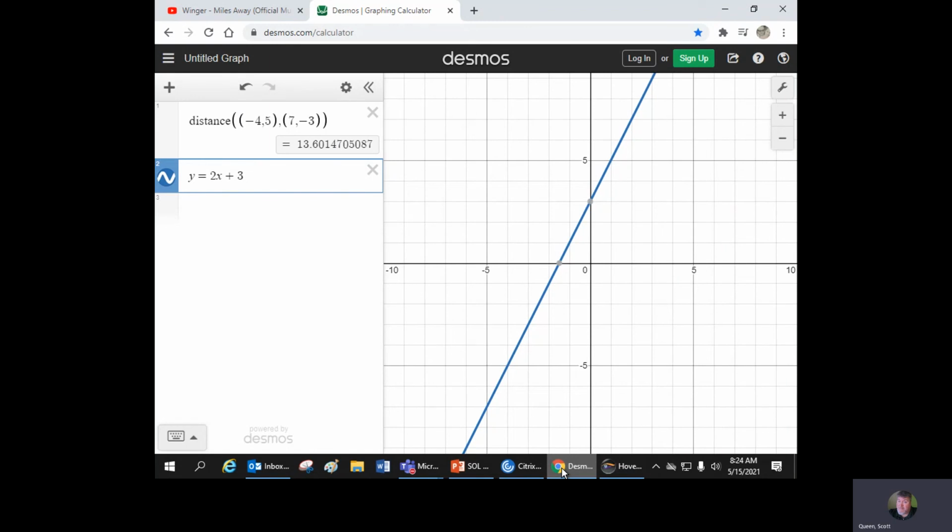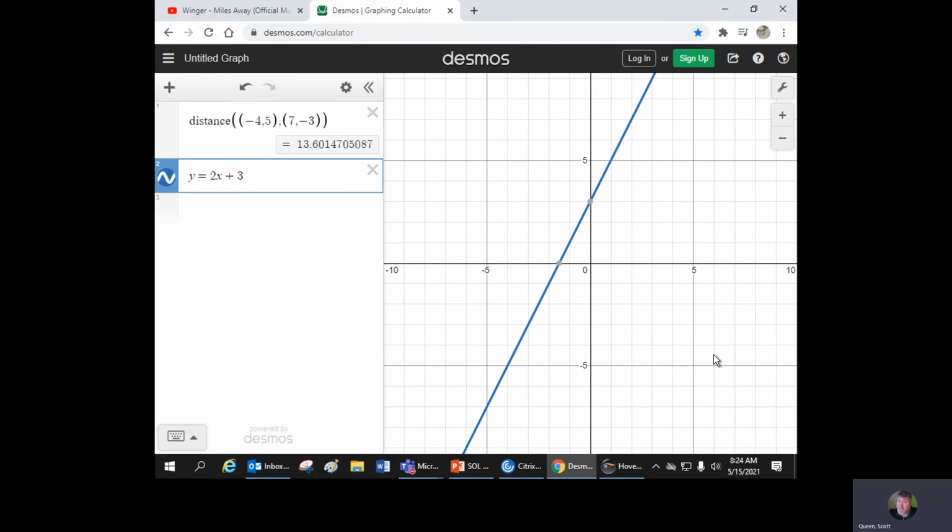Now, one of them is more obvious than the other, but if you look at it, I'm pretty sure you can tell which one it is. D is extremely steep, which means it's going to be running like this. That is not going to be a right angle. C is going to be running like this, directly at it. That's going to form a right angle. You know what I'm saying? So we can eliminate D as well, and C will be your answer.